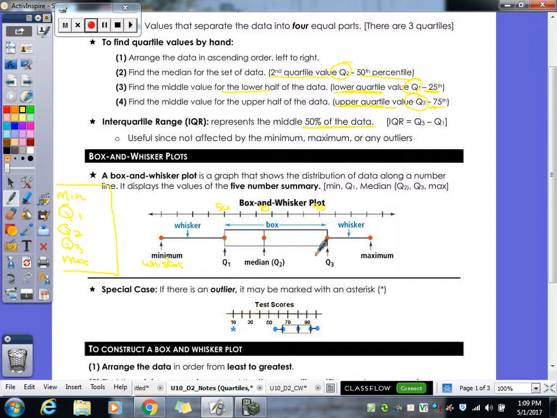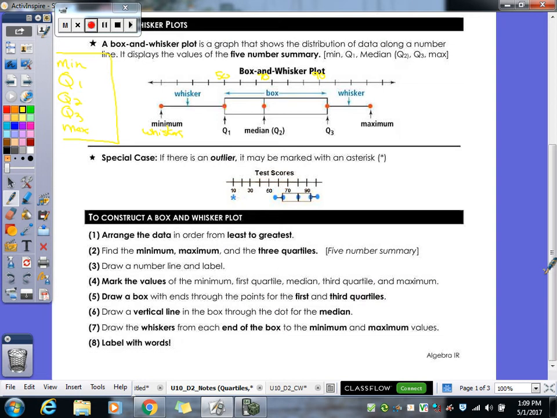So if we look at this one here, these test scores down here, you'll have to sometimes be able to read this off your graph. So again, we'll do the min, Q1, Q2, Q3, and the max of this graph. This one has numbers on it, so we can actually do it. Let's see, this looks like it's going by 10, so this is 50, 60, 70, 80. It looks like my Q2, my middle, is 80. That was a pretty high middle.